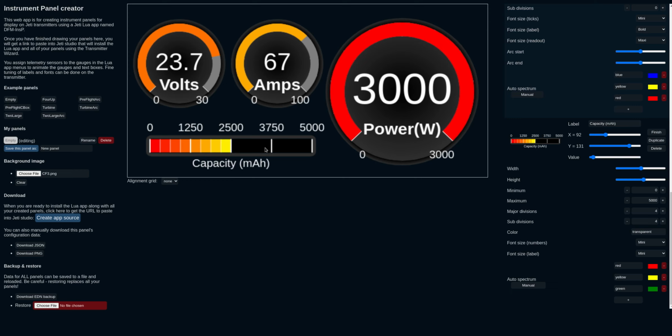5,000. Now, that's not such a bad scale, but I don't think since we have a visual indication, we really need that fine labeling with the numbers. I think it'll look a little bit better if we just did that and just had the halfway mark, and then we can see from the colors and the position what we have going here in the capacity. Okay, so 0 to 5,000 on the capacity in milliamp hours. And so that is our complete panel.